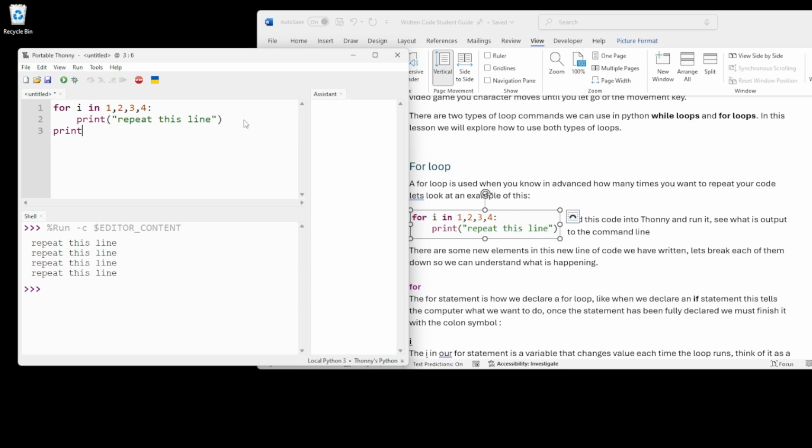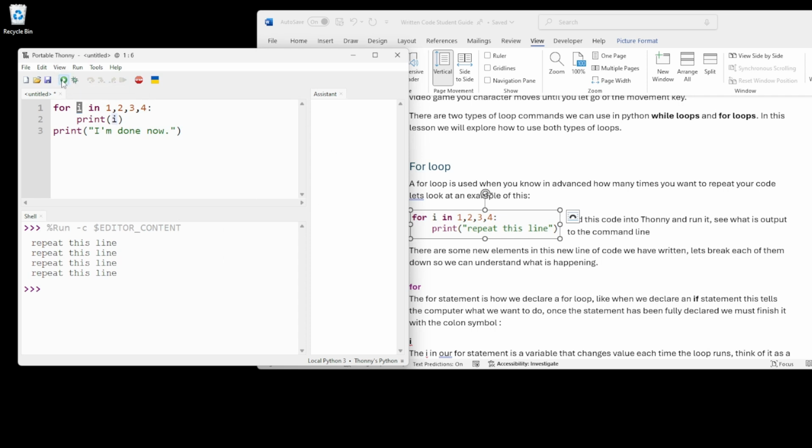So just to demonstrate this, we're going to add a new line at the end of our code, and we're going to say print I'm done now. So we know our code's done. What we're also going to do is change what's in the print on the second line. We're going to change it from printing a message to printing back i, so whatever's stored in this variable i.